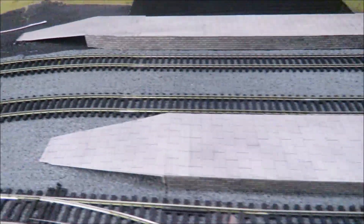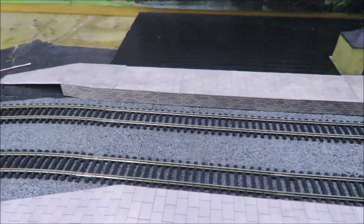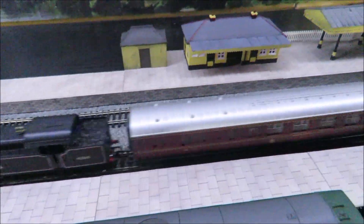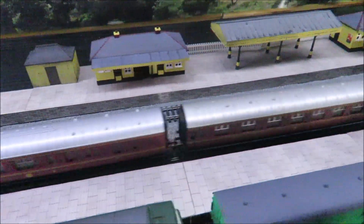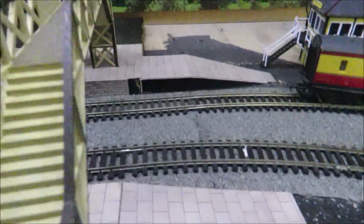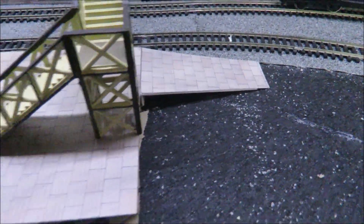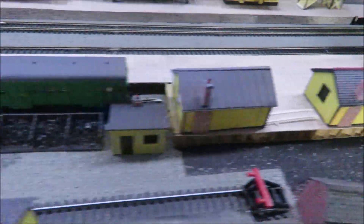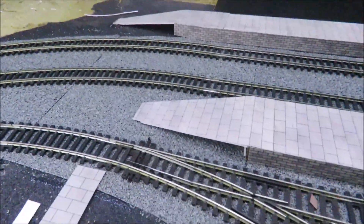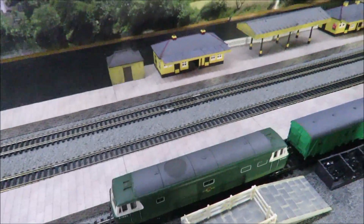The other big change is I've begun to do all the platforms. I've done the platform facing using Metcalf dress stone sheets — really quick and easy using card onto the edge of a piece of melamine. You can see where I've started adding platform extensions made out of cardboard at each end of the platform, and then they'll have barrow crossings at the end as well. I quite like the grey look together with the grey ballast mat — it gives quite a unified look.